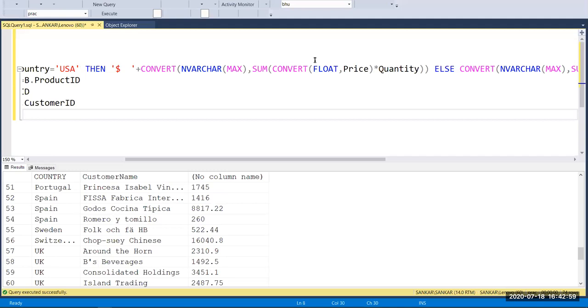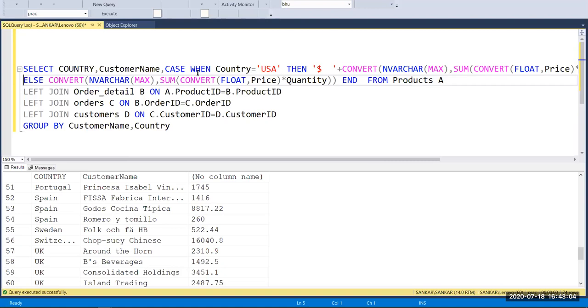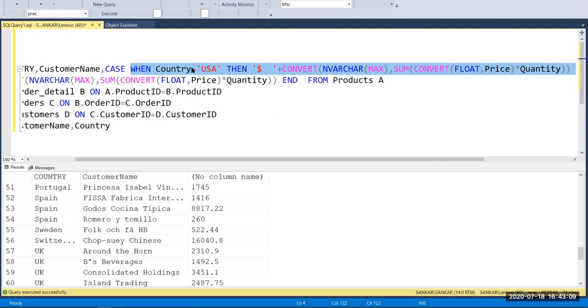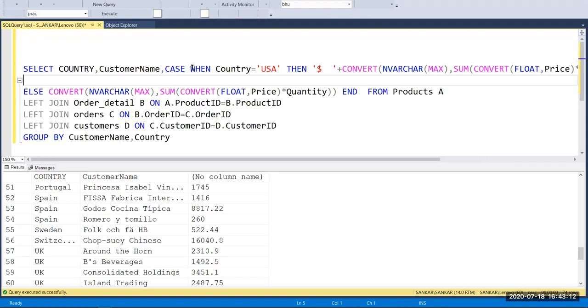And I'm going to add one more when here, right? I just copy this by using Shift and paste here. Then I'm going to add euro, I think so, euro symbol, I don't know that. I just give Rs, right? Where the country is UK, it gives Rs. Okay, I'm going to run this.